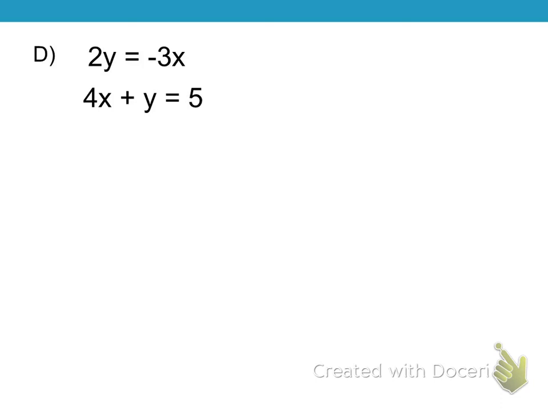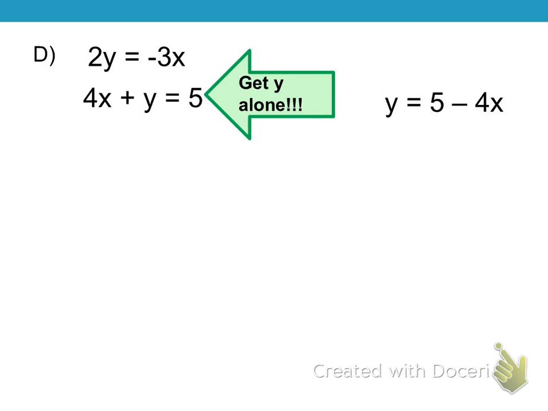All right, what do I do? Yeah, I think the second Y is going to be the easiest. Now, if you did one of the other variables, you should still get the same answer as us. So if you want to give it a shot and compare, that is fine by me. But I am going to go ahead and just get that Y by itself. So when I subtract 4x from both sides, I have Y equals 5 minus 4x. This is one where it would definitely just feel to me like I should do negative 4x plus 5. It would just happen naturally. I wouldn't even think about it. But this is obviously a pre-made PowerPoint, and that's the way it was. So either way is fine.